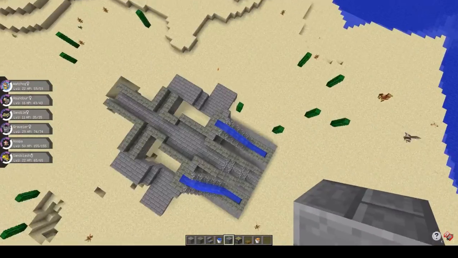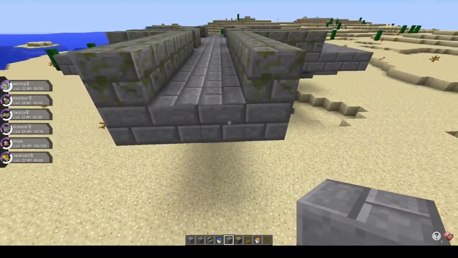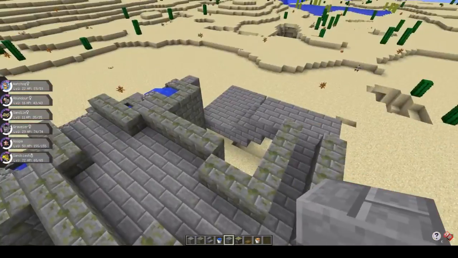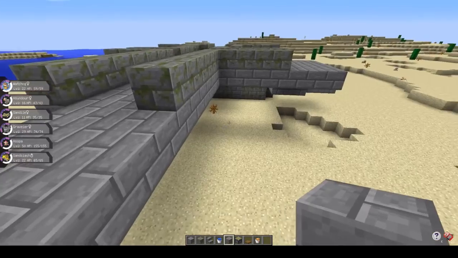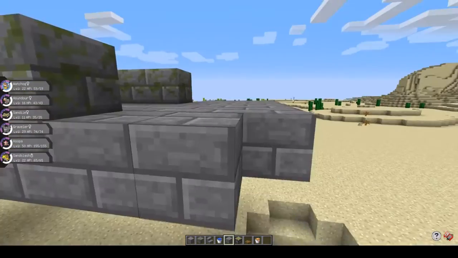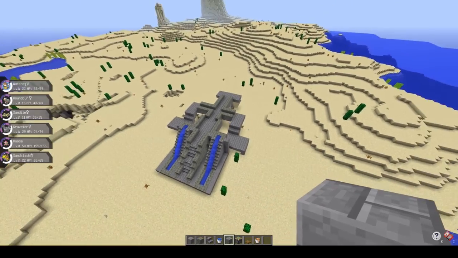So, what we're gonna do now is we're gonna start working on the middle. Okay, and we're gonna do 1, 2, 3, 4, 5, 6. And we're gonna have two paths again. So, we're gonna build. 1, 2, 3, three times. Three 3s. So, the same to the other side. That's huge, isn't it?